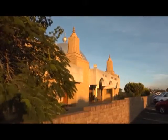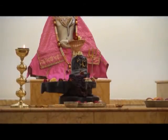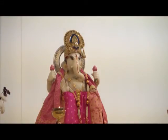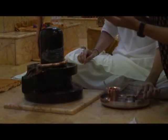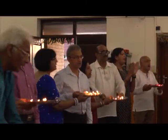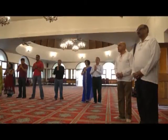We have Radha Krishna Murtis in our mandir, and we also have Bal Krishna Murti, a little Murti in front of the Radha Krishna. And then we have Ambama Murti in the mandir, and Shivji and the Shivling, and Ganesha Murtis. In the mornings, starting at about 5:30, we have Abhishek, the bathing of the Murtis, and then we clothe the Murtis. After bathing, we offer Aarti, and we offer Prasad to the community that comes through.